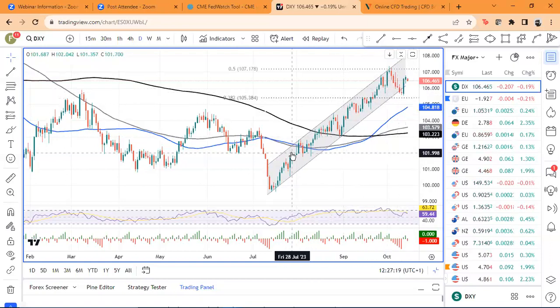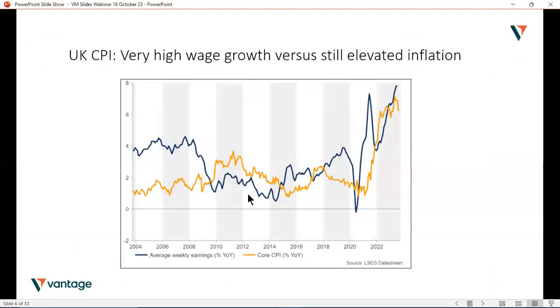That's on the DXY. Okay, let's now move on to this week, and the main data for this week will be, firstly, data out of the UK. I'll just pull up a graphic, so bear with me 1 second. The chart of UK CPI, quite an important week really for sterling. As I said, we've got CPI data and also jobs and wages. Wages are released tomorrow, CPI on Wednesday.